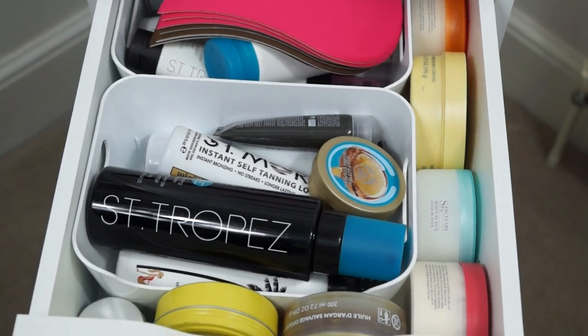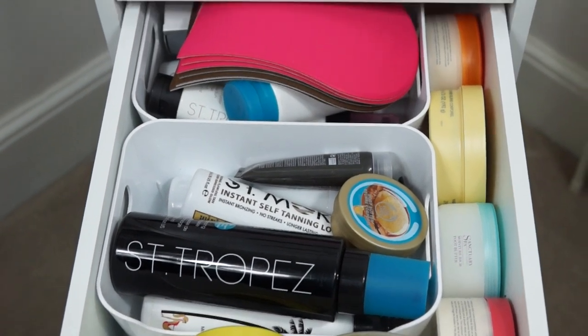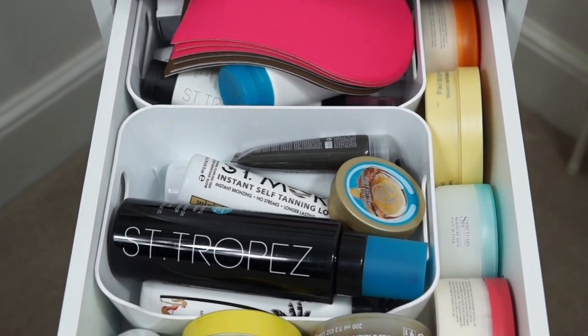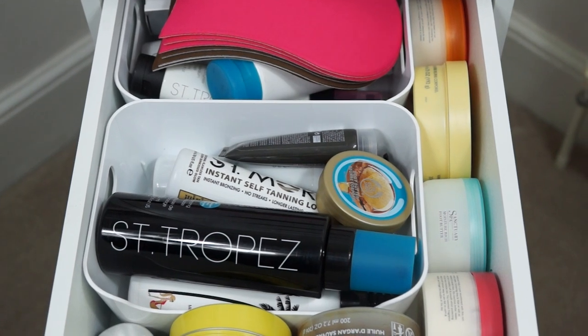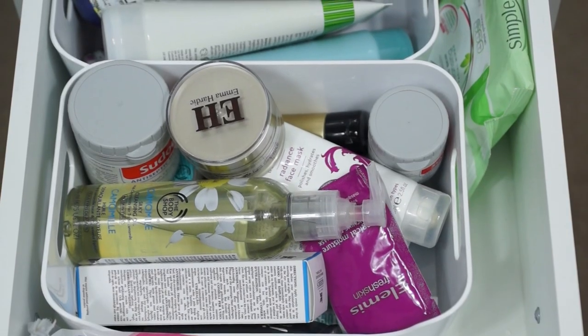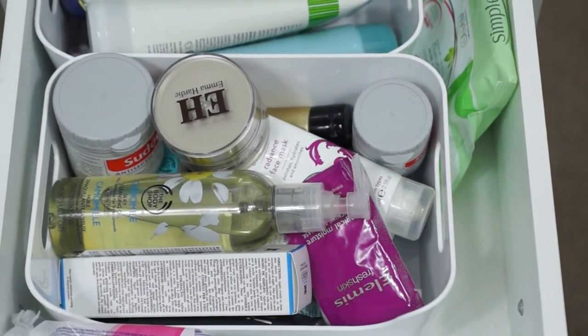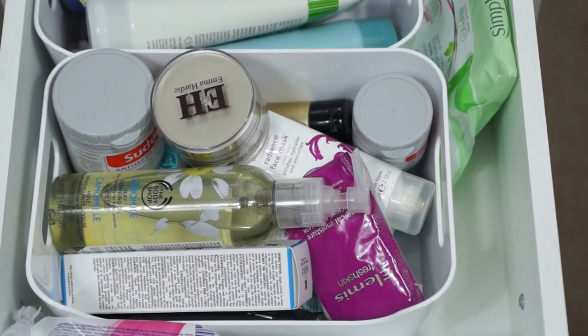I thought I'd just quickly show you what I keep in the other drawers. So in here is my fake tan drawer. I love Saint Tropez, Saint Moritz, Lauren's Way, and that's about it, but I've just got tanning mitts at the back and then a bunch of fake tan and then all of these products down the side are moisturizers. In this one I just keep skincare and then hair care at the back. I'm not going to go into these drawers too much because they're not really makeup.